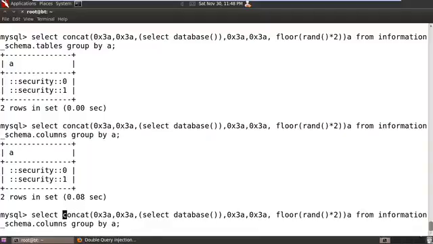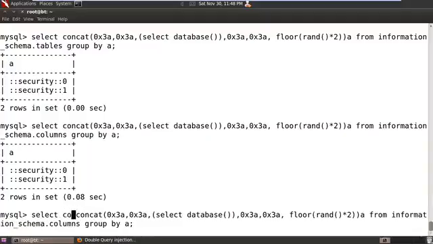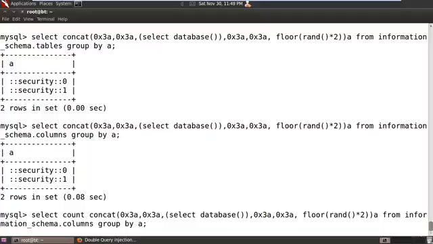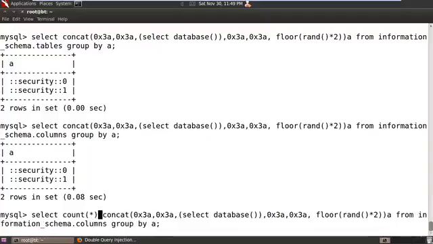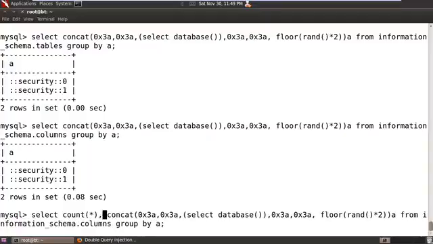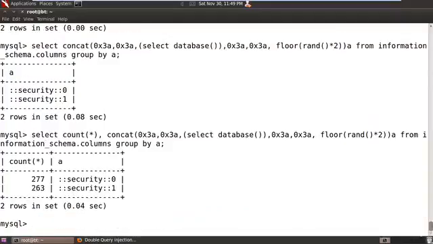Okay, so we have got a concat. So what I can do here is I can simply say select, I can make a count here, and I want everything, and I would like to put a comma here, and I would like to retain all the extra things just like here, and let me check out what the output of this command can be. Okay, so it's counting all the things, 277 and 263. So that's a pretty good, nice and neat output that we have got.